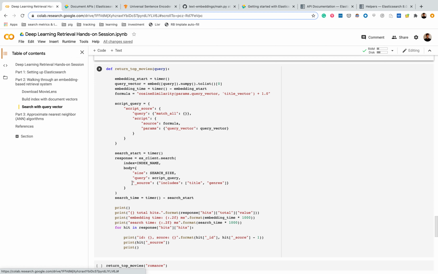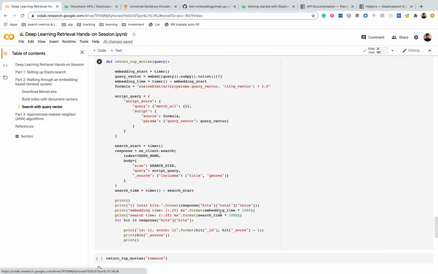The source part is what we want to fetch from the documents. We just include the title and genre, so we can use these two fields to see how relevant the documents we retrieved are to our input queries. And then this will output more information like the time it takes and also the document details. You can see this hits terminology. In a retrieval system, we also use this word hits to refer to the documents that have been scanned.